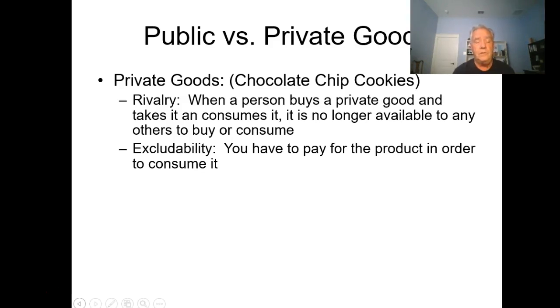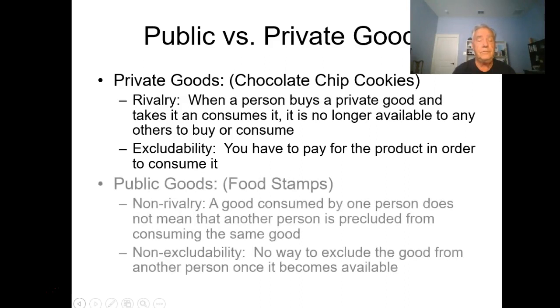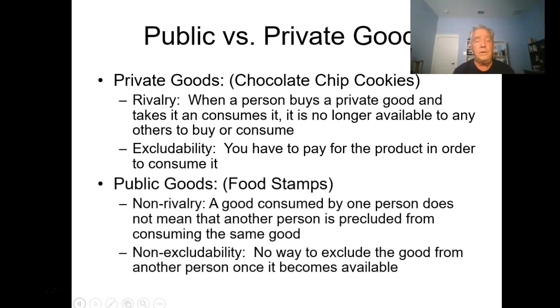It's excludable, it's only yours, and that's the only thing you have to worry about: you can now have it to consume it. As opposed to public goods, again, the food stamp issue. There is no rivalry. I'm not competing with another person who may also be qualified for food stamps. We're not negotiating a price. There is no give and take in terms of who can put up the most money to get the food stamps. They're consumed by one person, and that does not exclude anybody else from getting the same good.